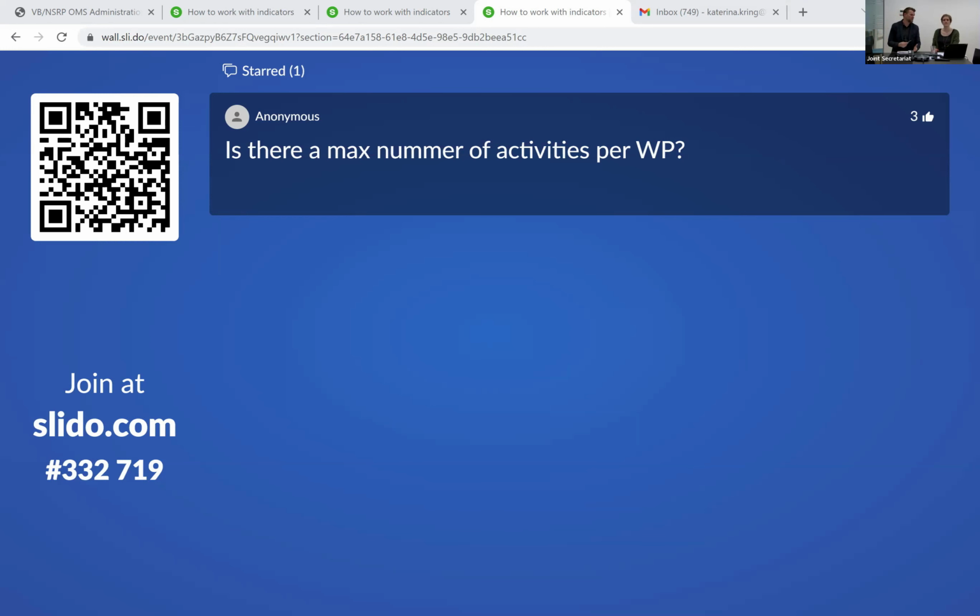Activities per work packages, I would say the same what Jenny said. Cluster the activities as much as possible. Look at the deliverables, and then you will have a clearer picture. How do you cluster your activities, and then you will be able to define less activities per work package, providing us a more concise picture of the project.